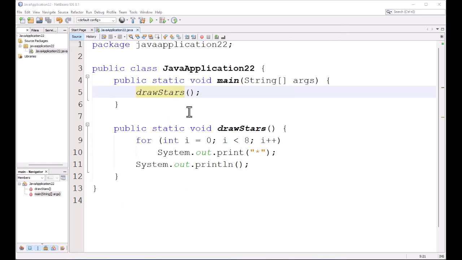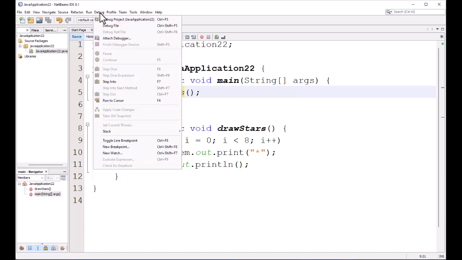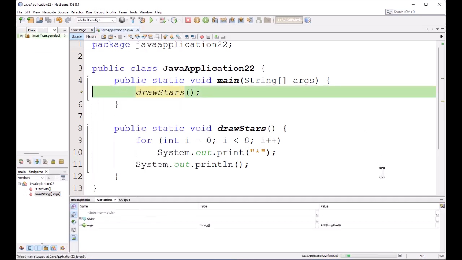To understand this better, I will use one of the features of the IDE. In case you understood, you do not have to do this example. Just follow through. Let me show you how the IDE might help you understand what I mean by going to 5, going to 8, going to 9, these line numbers. Instead of going to run directly, I will go to the debug menu and I will select step into, F7. Alright, now notice that line number 5 is highlighted and there is an arrow next to it.